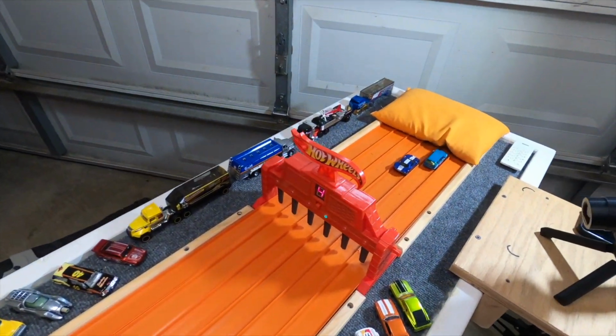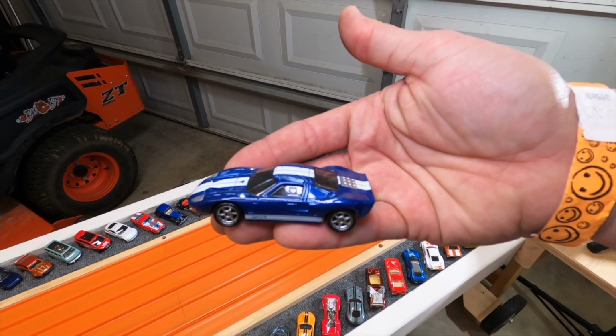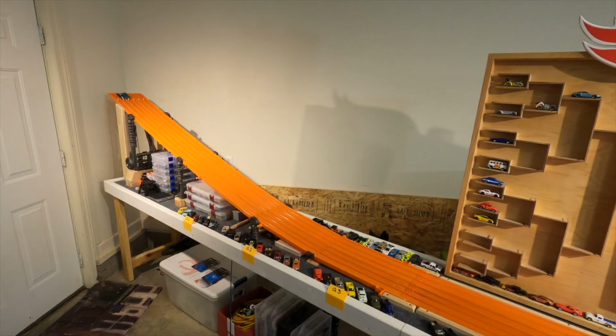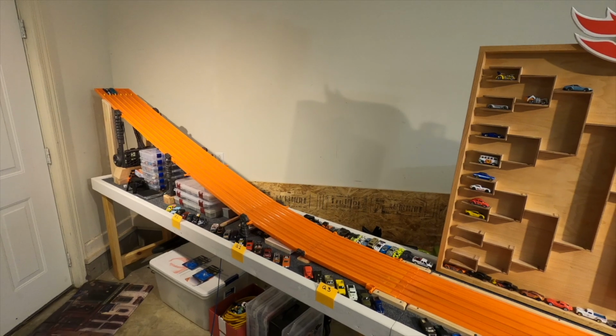Good race. Pretty sure the GT40 nosed ahead of the Mercedes. Lane swap, GT40 with the advantage in lane number 5. On your marks, get set, go!